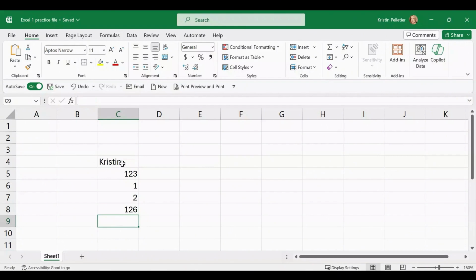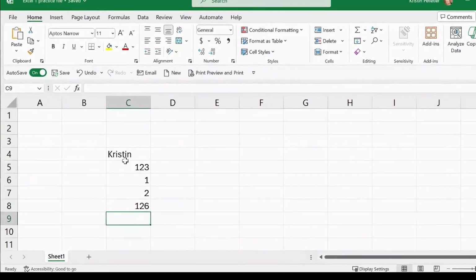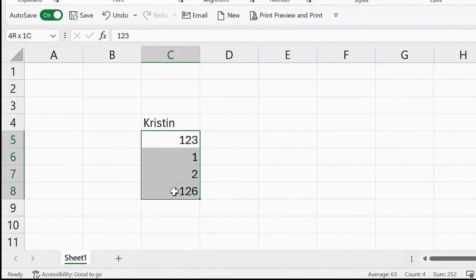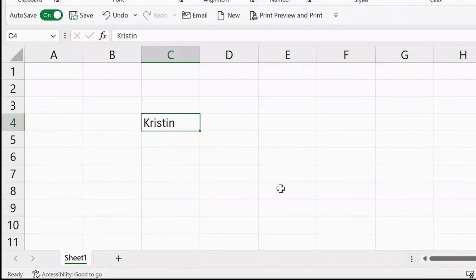That being said, what do I do if I want to add my last name? If I want to go back in and edit what I've already put into a cell. Now, let me delete these so it doesn't confuse you. I'm going to click on that cell with my name. Just going to do a single left click on that cell with my name in it. I can see that that is in the formula bar as well. I can work from the formula bar and add my name. I can just click right up here at the end of my first name and add my last name if I wanted to. But I can also do it from the cell.